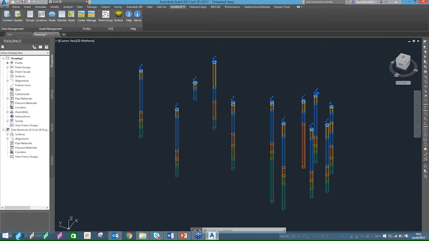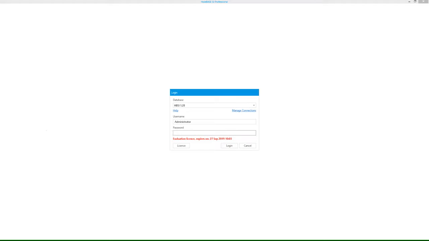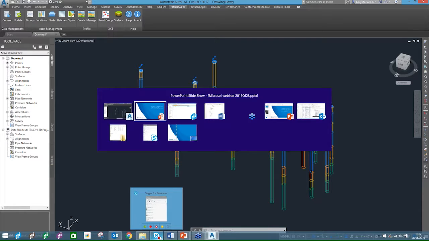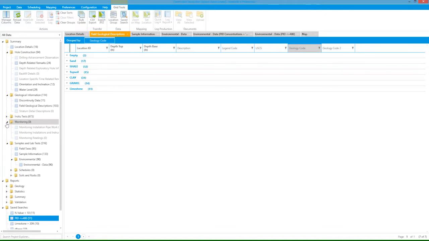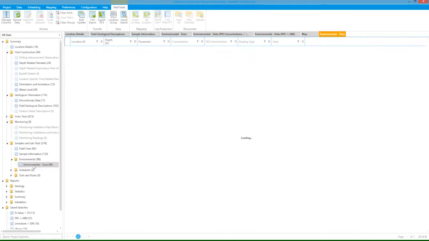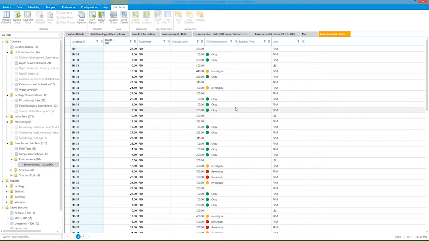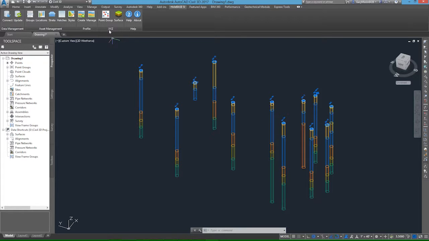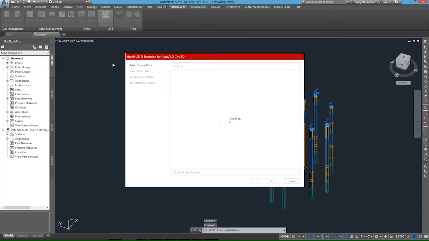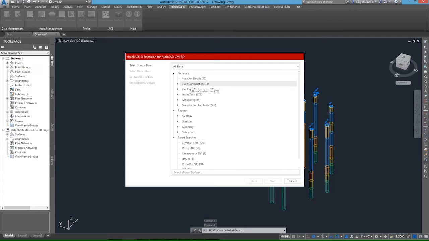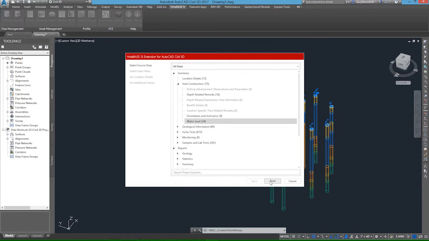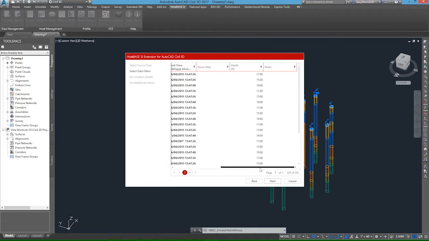So we've just quickly pulled in these boreholes here. And you remember inside HoleBASE, already open, we have a whole host of different types of data being stored. So here I've got my sample data, I've got my environmental data, all being stored, being used here. How do I show that information and visualize it? Well, we can do that through this XYZ, or I suppose I should call it XYZ point group information here. So you click on that, can you see we have that same data structure being looked at down here? In fact, I can also tell it to use my north and south groups and stuff like that being represented down here. So I can come here, for instance, and go to my hole construction where we have my water level information. So we hit next on that, and we have all of my water strike information across the site.